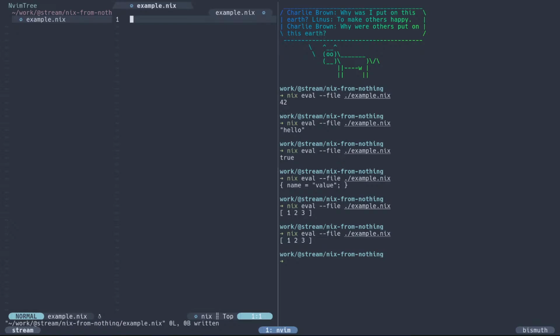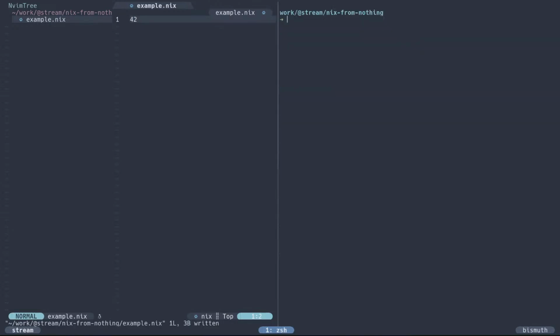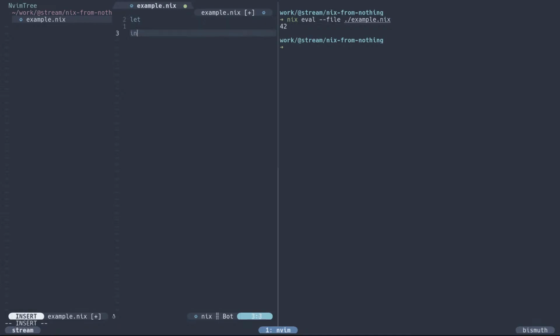Being things like let bindings, for example, is where we start being able to, instead of just having one expression, which as useful as the number 42 is, there's only so much we can do with printing it out. Instead of that, what if we want to create variables per se? Well, we can use let bindings. It follows the structure let in, say let my number equals 42.